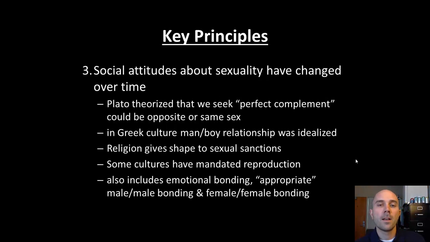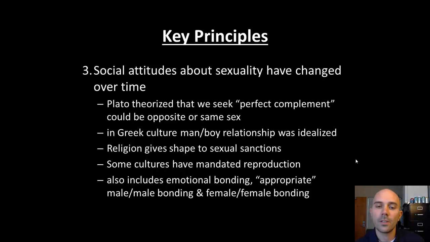The third key principle is that social attitudes about sexuality have changed over time. So in ancient Greek culture, Plato theorized that all of us seek a perfect complement, and in Greek culture that could be of the same sex or that could be of the opposite sex. Now, ancient Greek culture tended to romanticize or idealize the man-boy relationship, which of course we find criminal and very taboo in our culture today.